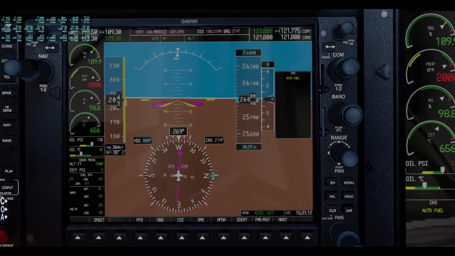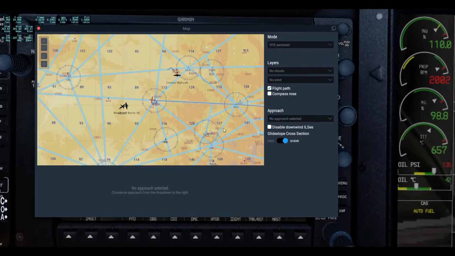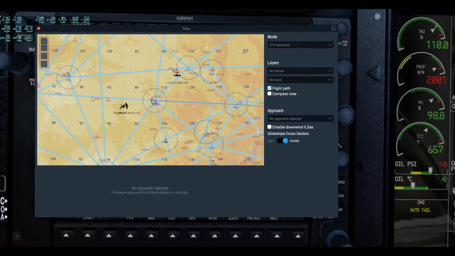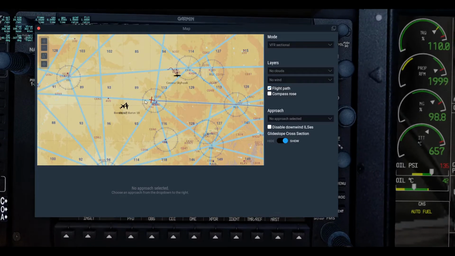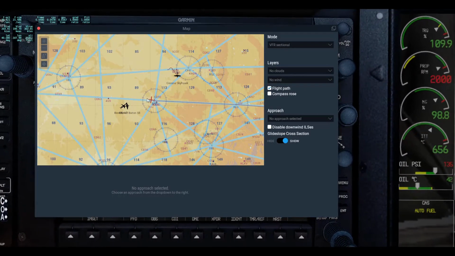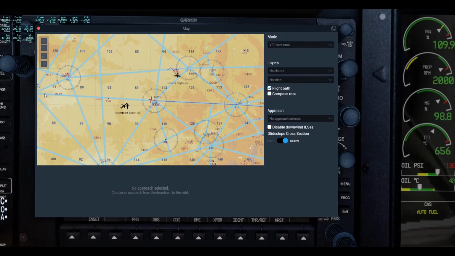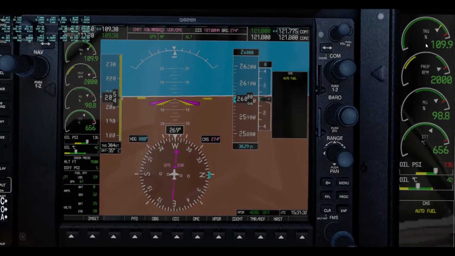We've got to watch the mountains. If we go to our VFR sectional view here, we can see that right now mountains aren't a big problem. Anything in the light yellow is lower, and the darker orange here is the higher mountains. But we're going to be heading into mountains when we get closer to Salt Lake. So keep on going for now.